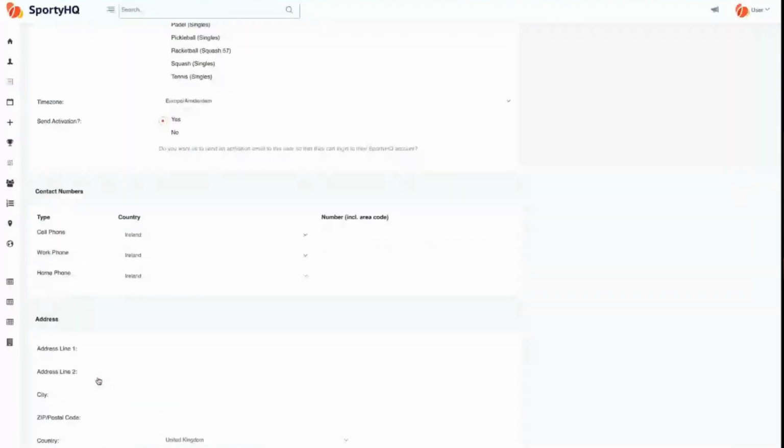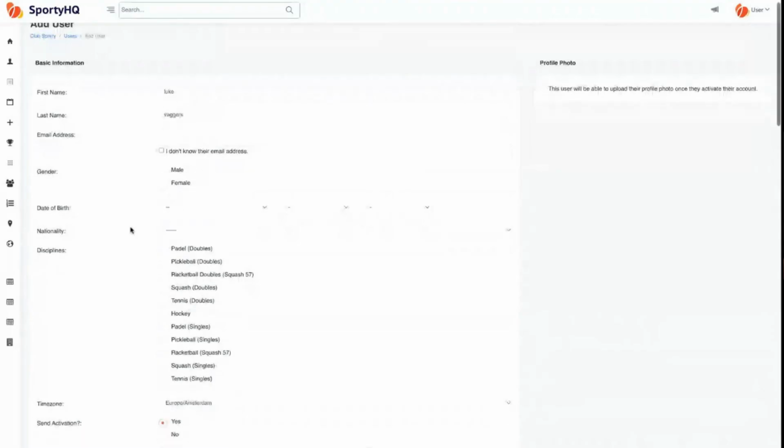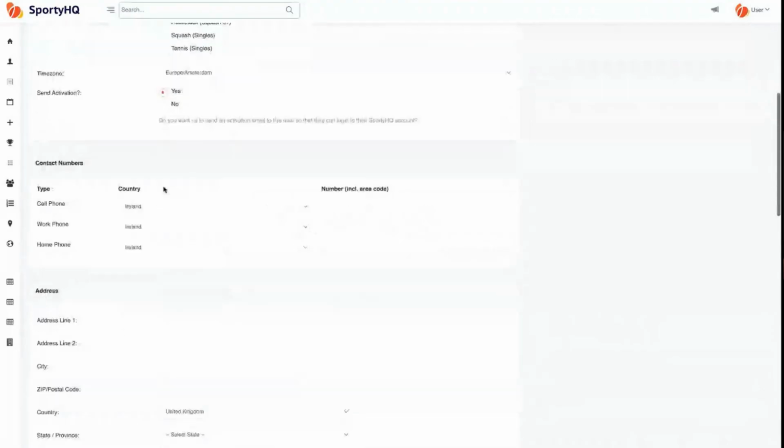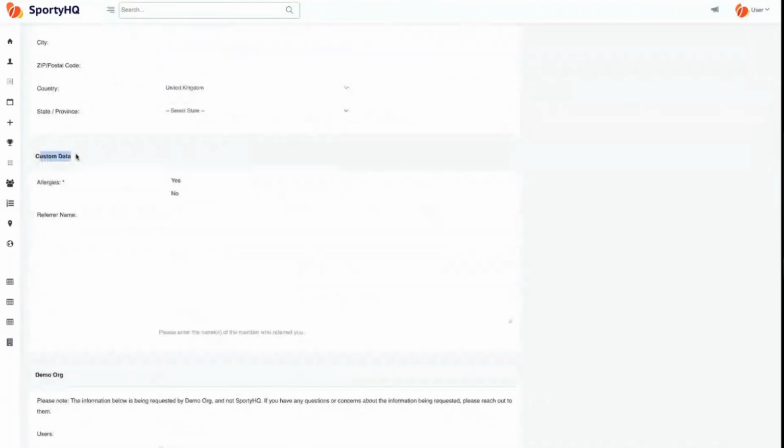And then the page changes to basically that personal details section of step 1 of the sign up. So it's all your system defaults: gender, date of birth, what sports they're going to play. If you put their email address in, you can choose to send them an activation email as well by default. The rest of it's just, like I said, the defaults that we've seen and the custom data that we asked for. So basically adding the member manually, it just starts with a search.